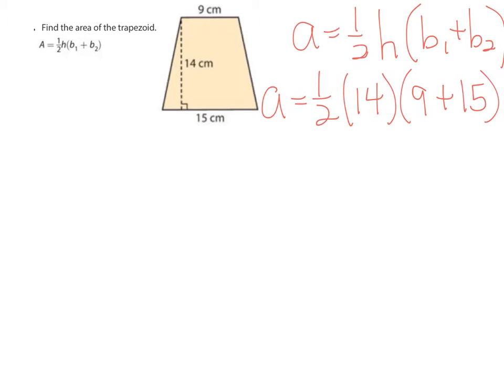Now what you have to remember here is that multiplication is commutative. If I get the sum of 9 plus 15 and it's even, I could take half of that number. Or if 14 is even, which it is, I can take half of that number. Or I can multiply these two, the sum and this number here, and get an answer and then take half of that. So any one of these ways works because multiplication is commutative. I like taking half of 14 because that's easy to do. So I'm going to go ahead and do that. Well let me first add. I got area equals 1 half times 14 times, what's 9 plus 15? Well, 24. So actually I may take half of 24, that looks easy too. Now let's just stick with the 14. So area equals, what's half of 14 but 7, and then I have times 24.